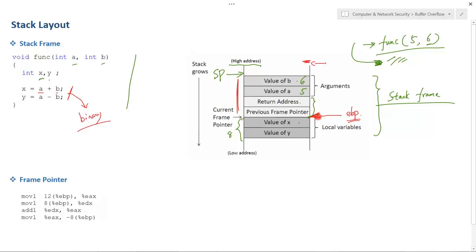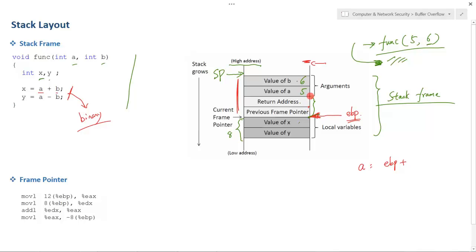Okay, so now once you have this one, you know this will always point to here. Now this will solve the problem, right? Now we know A. What is A's address? EBP plus 4 bytes for each. Plus 4 is going to get here, right?